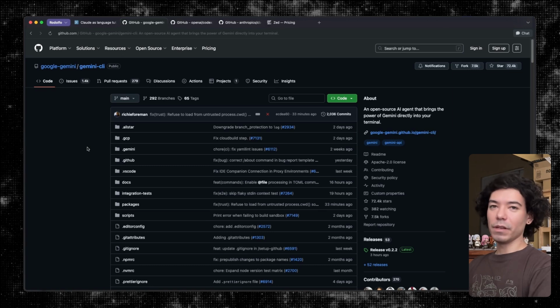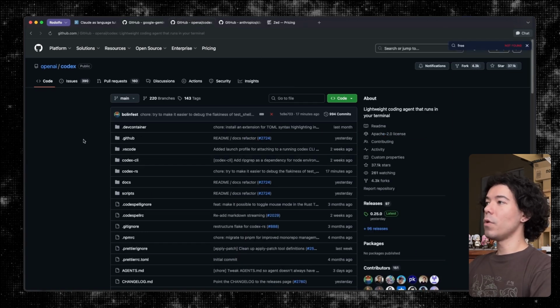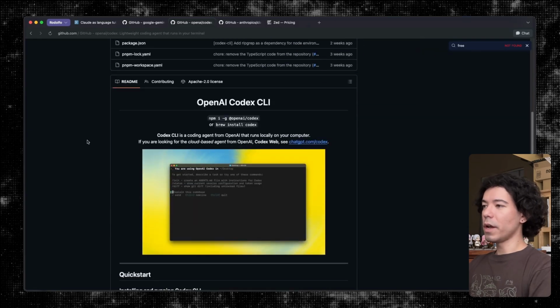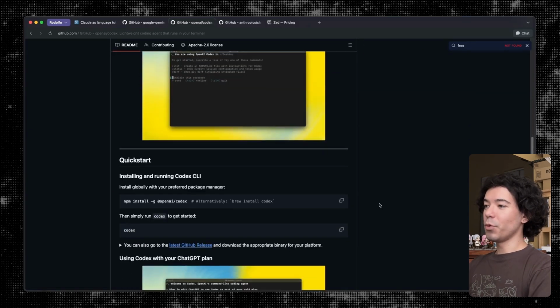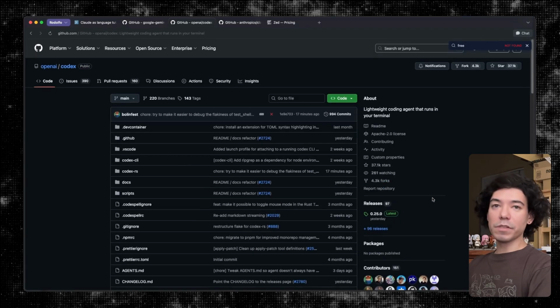If you just want to play with it a little bit and see what other kinds of things you can build with this. And then finally, we also have the one from OpenAI, which they call Codex. And they all look pretty much the same. It's meant to be run in the terminal, so it's pretty text heavy. And so they're all pretty simple to install.